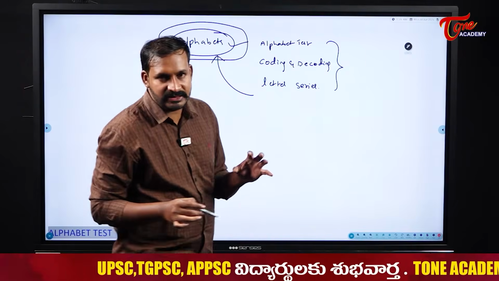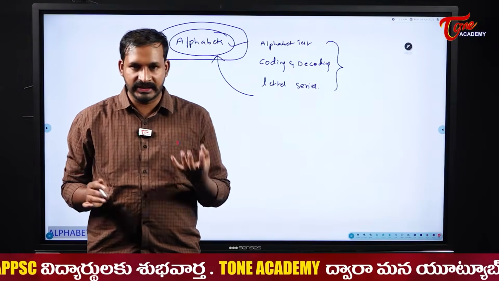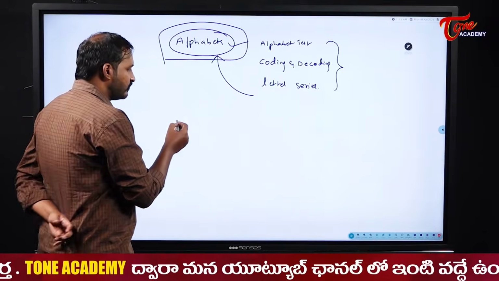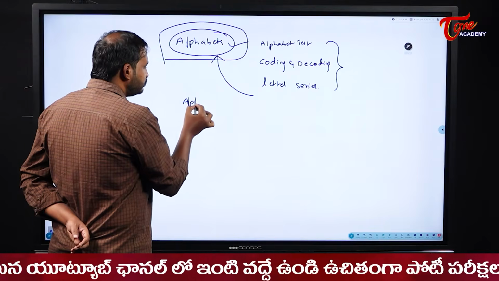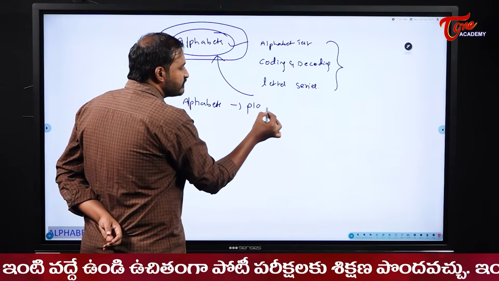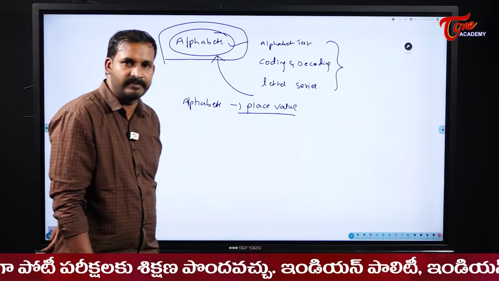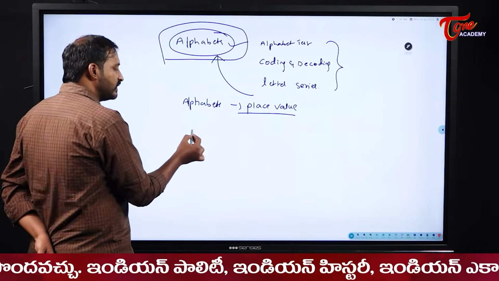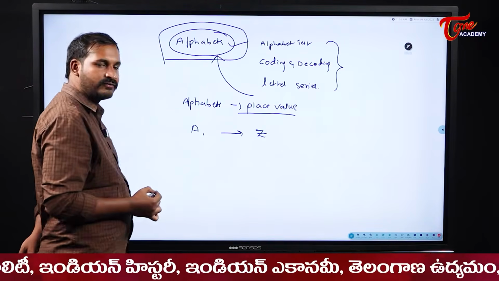So this alphabets concept is the basic thing for the reasoning. We should know how the things will change based on their positions and everything. Before that, what we should learn here is their place values. Alphabet place values. Sir, what is meant by this place value? Very simple. In English, how many alphabets do we have overall? 26. Yes, we know that we have 26 alphabets, A to Z.